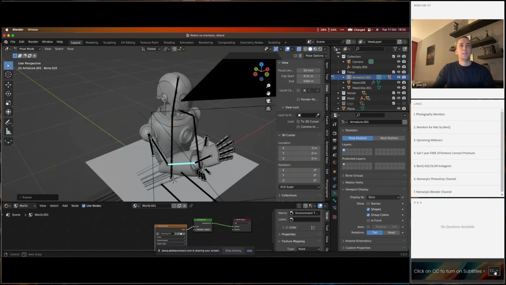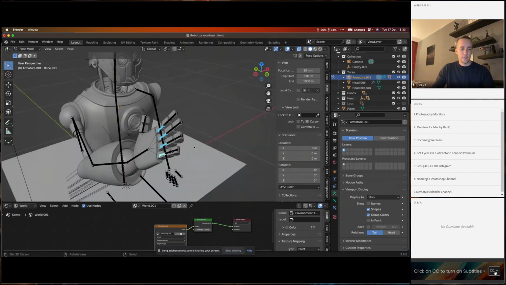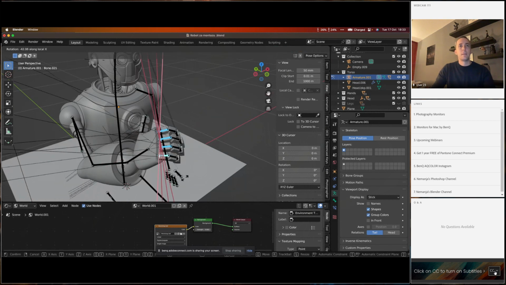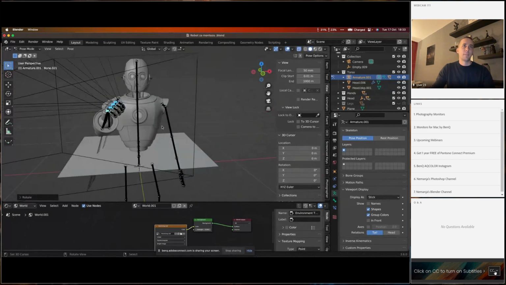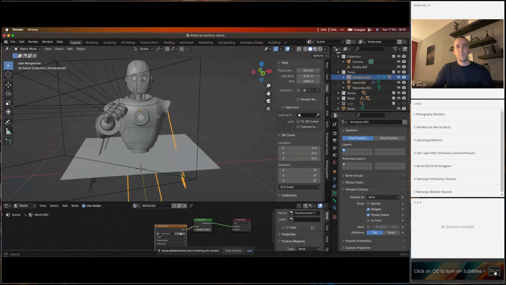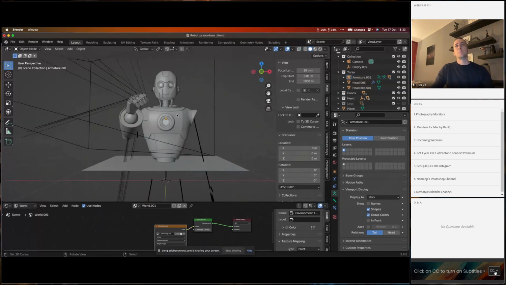Whatever you want, you can do with a robot when you make it. But in order to make it, yeah, you need to learn some Blender basics. And let's see here. See? Really cool. And I will not go into the making of 3D models. I just want to show you how to implement it into photography.